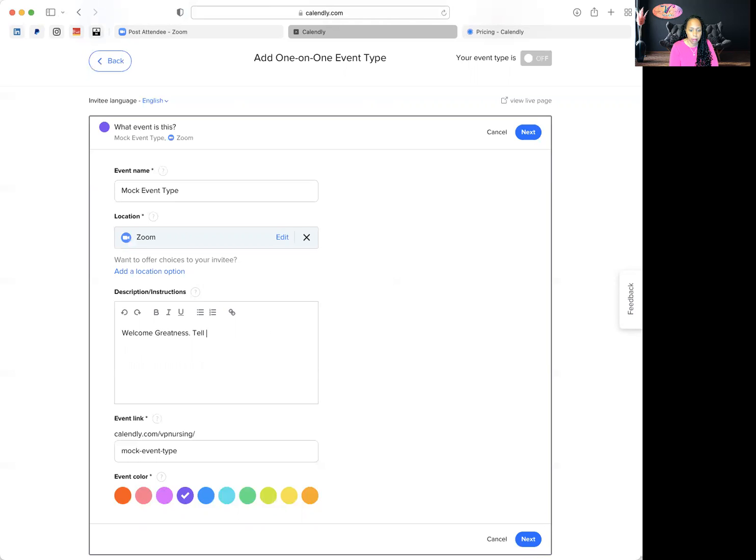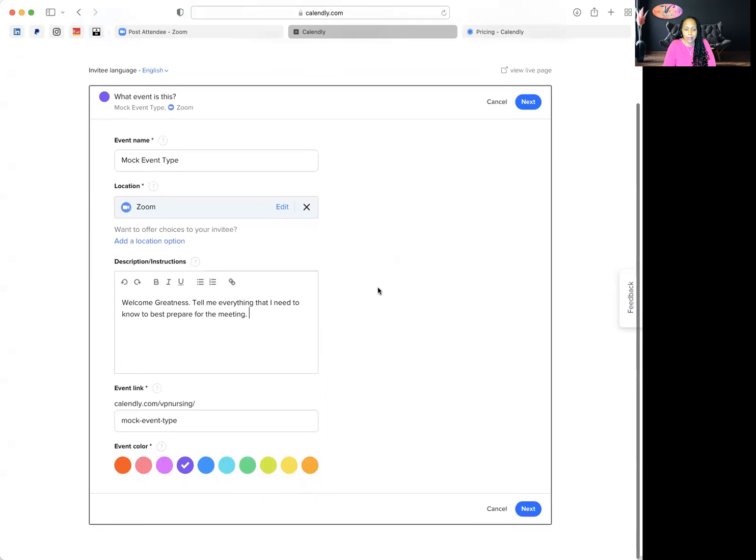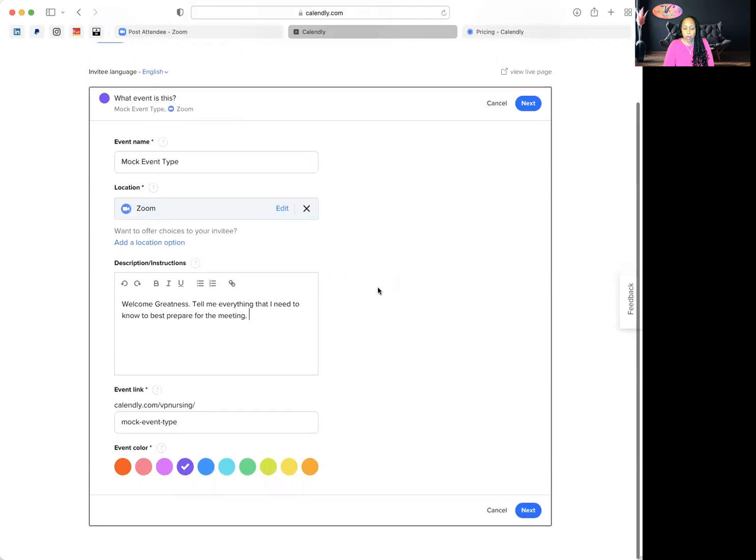Tell me everything that I need to know to best prepare for the meeting. You are inviting them to tell you things about themselves so that you know exactly who this person is and what they are there for.